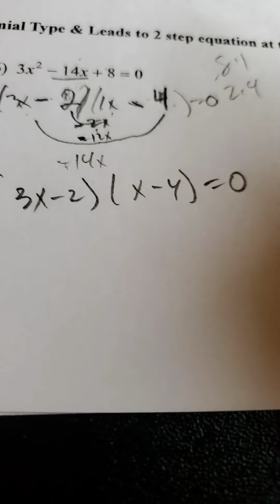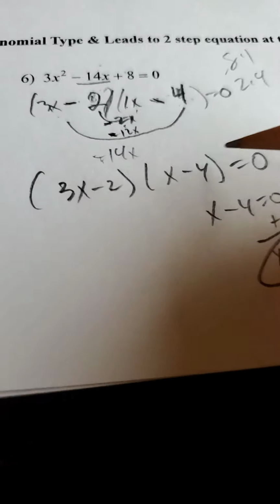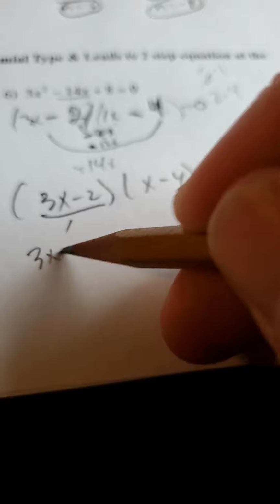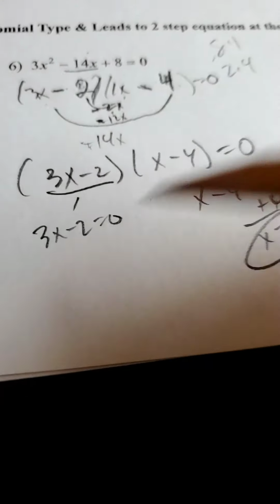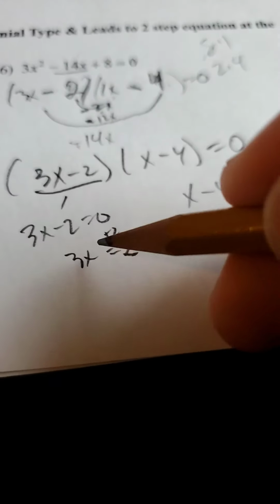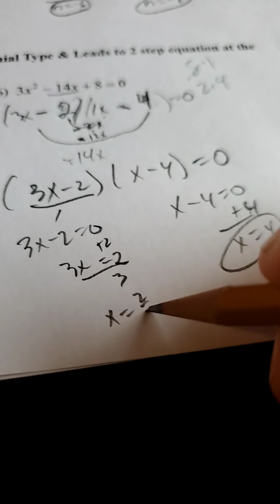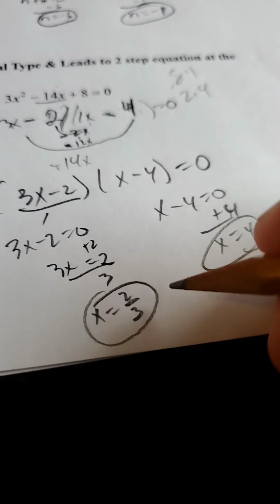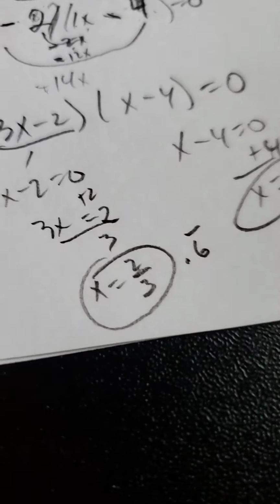And now it's just like examples 1 and 2 up here. I've already factored it, set each factor equal to 0 and solve. This one is the easier one that we've been doing, where all you do is add 4. This one is kind of the newer one. To set that equal to 0 and solve takes 2 steps. You're going to add 2 and get positive 2. And you're going to divide by 3. And get the answer positive 2/3 or 0.6 repeating.